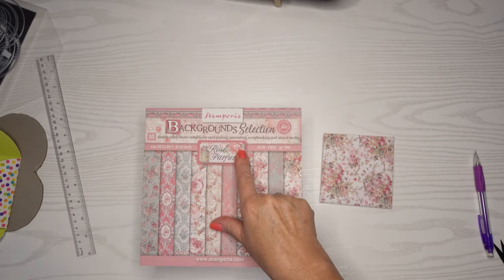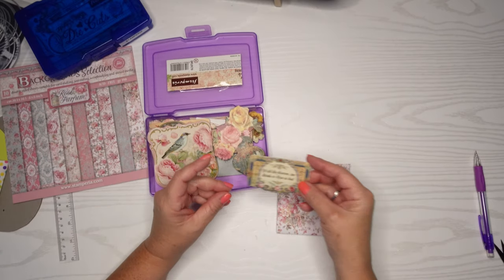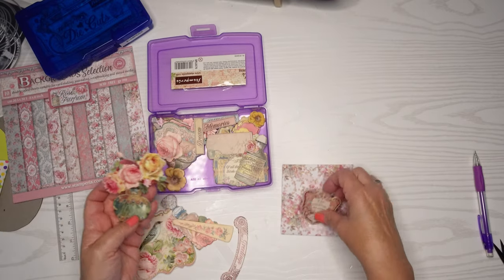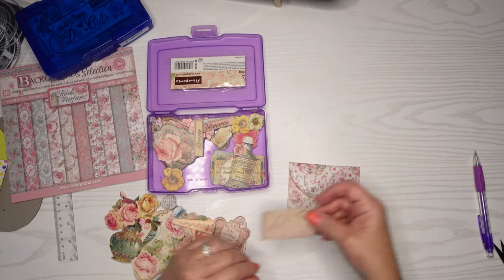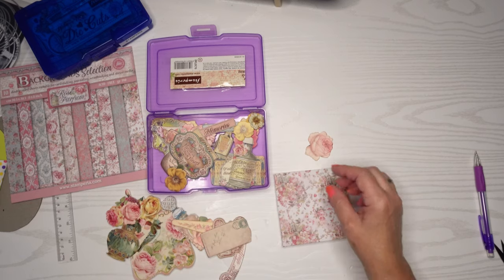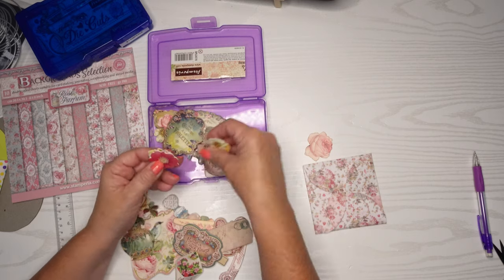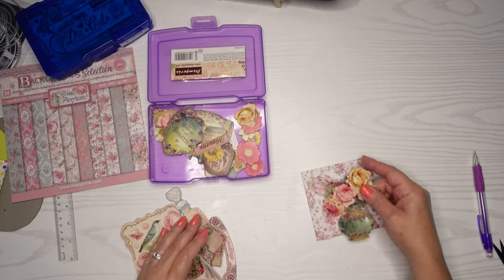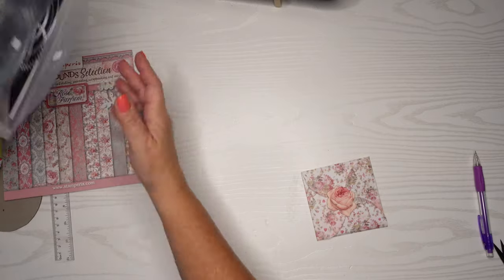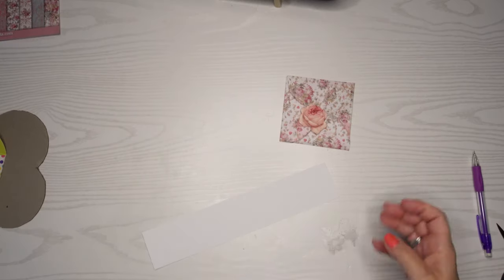I'm going to use the same Stamperia ephemera for this gift card to see if I can make it a little bit prettier. I'm pulling out a little bit of everything — I don't really love any of it so far, but that's the beauty of this: we can play around and see what suits us for that day. There are a few that could work as a to/from gift card, but I decided to flip it over and see if I want to do something on the inside where all the pieces meet together. I pulled out a pink rose and I'm going through everything else to see what I have. I stuck with the pink rose, and I have these leaf dies that I think will be beautiful with this to add a little more interest.